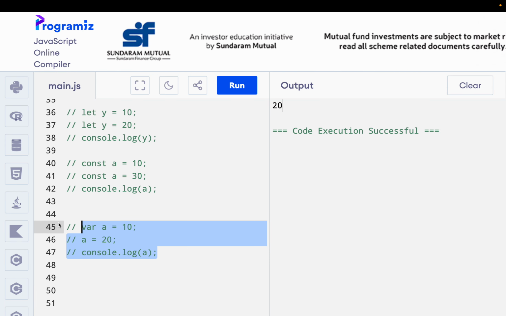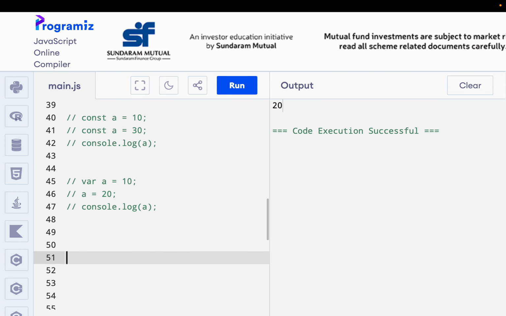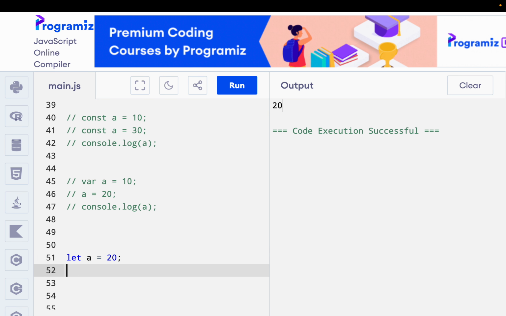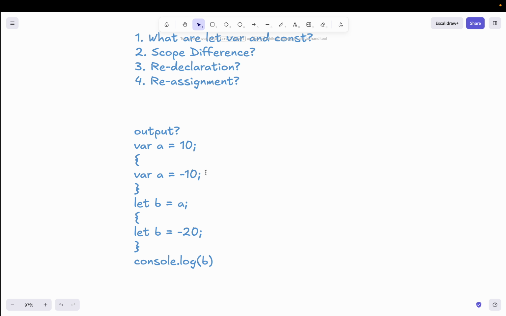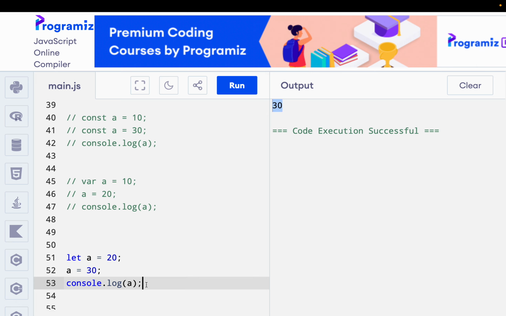This is about var. Now let a is equal to 20. Now a is equal to 30. Now let's console the output a. It will show us 30 because reassignment is allowed in let.